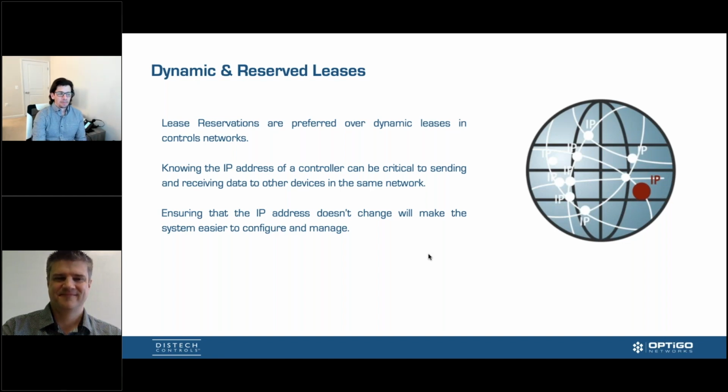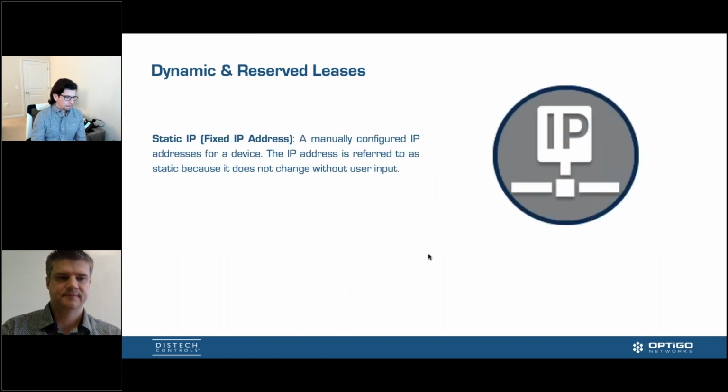So really what we want to stress here is that DHCP is what we should be using on our networks, especially managed networks. And if you're going to be using DHCP, it's really smart to go with reserved leases so that you know what address the controller has. It'd be very difficult to set up a BACnet network or any kind of IP network with servers if you don't know what address they're going to have every time they get a lease. And it's easy to walk away because initially you may think it always gets the same address, but if it were to go offline for a period of time and someone plugs their laptop in, all of a sudden it won't get that same address unless it's reserved. So I think that probably covers that one.